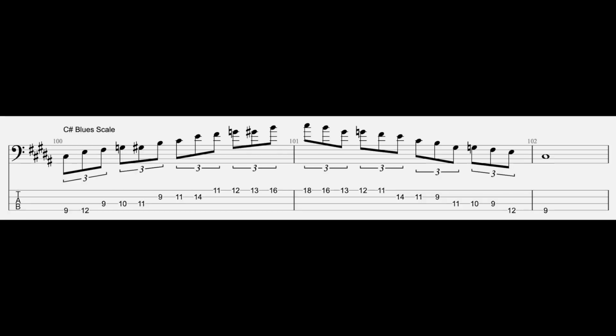All right, so the 2, 3, and 6 of the B major key center are going to be C sharp, D sharp, and G sharp respectively. Let's go through those. Here's the C sharp blues scale. 1, 2, 3, 4.